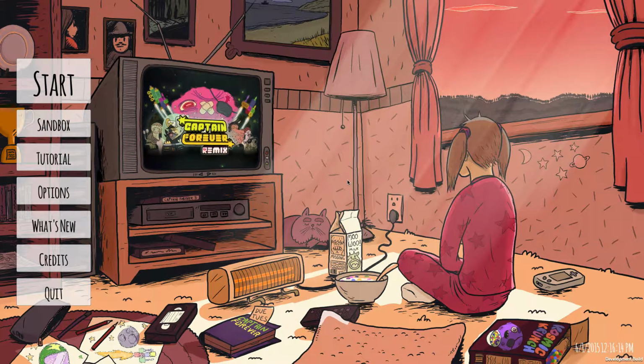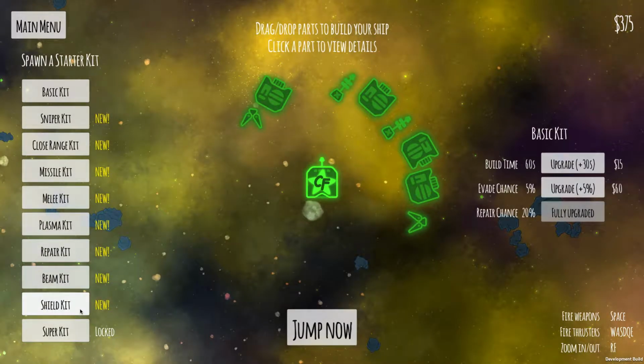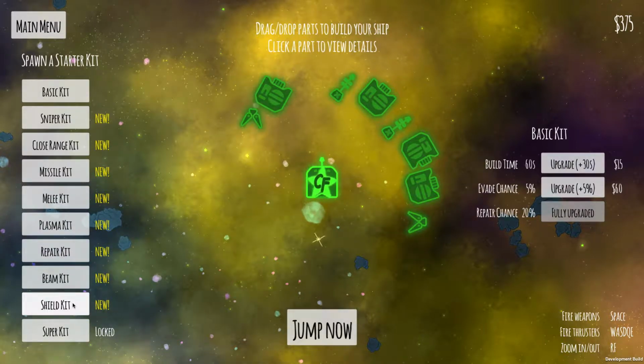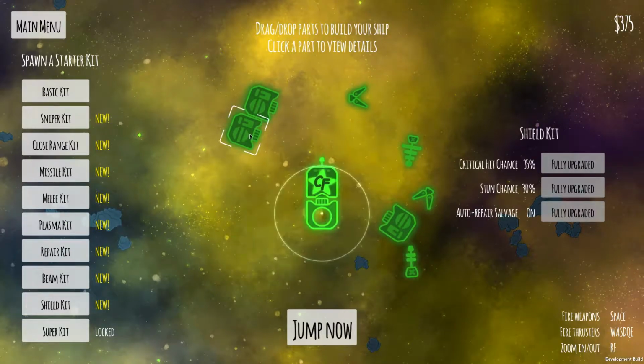Thanks for joining me for another episode of Captain Forever Remix. In our last video, we unlocked the shield kit and we reached Uranus Pluto, I think it was called, or Neptune Pluto, which I'm not sure if it's the last level or not. I don't think it is. I think there's just a separate Pluto-only level, but we did get the shield kit, and I really like shield kits.